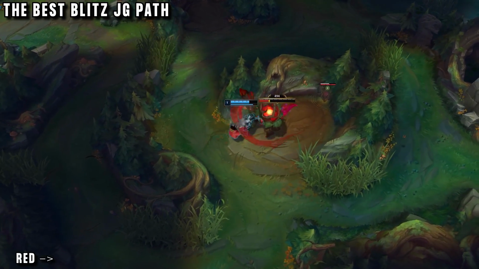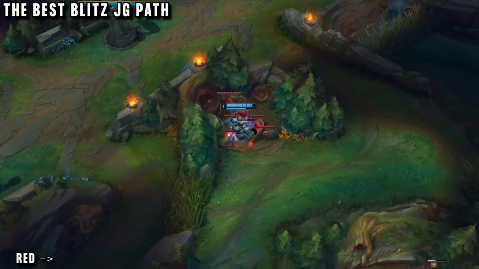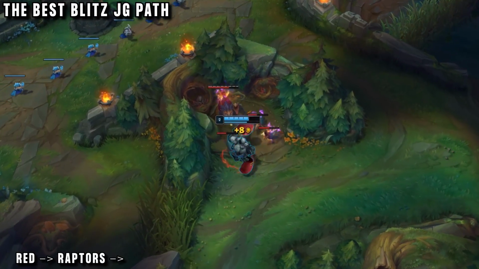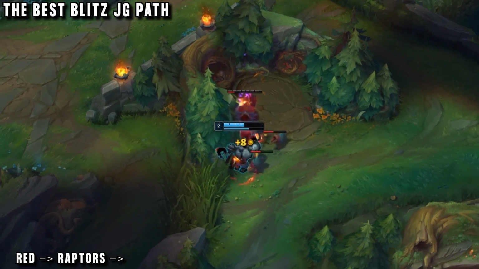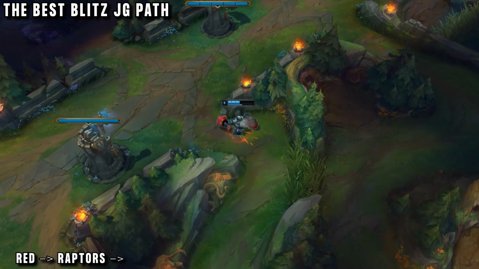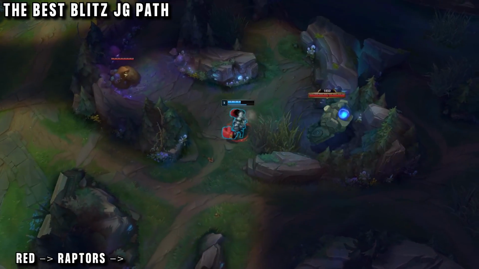He starts red using the W for extra damage, smiting the red to speed up the clear, and then onto raptors. He hits each raptor once, applying the red burn to every part of the camp, and then he rotates through them doing it all again, using the burn as his main source of AoE damage since his kit doesn't have any. Then he walks over to the blast cone, resisting the urge to use his W for movement speed, saving it for the damage on Gromp.